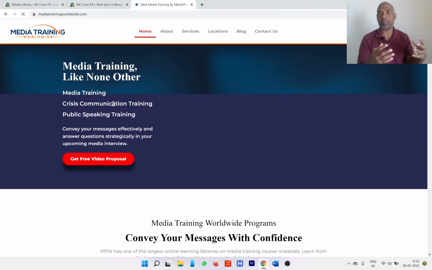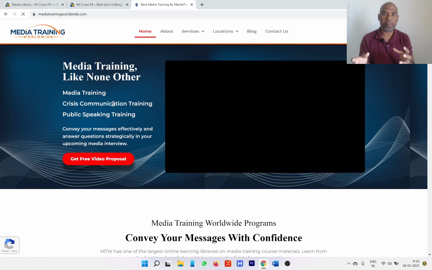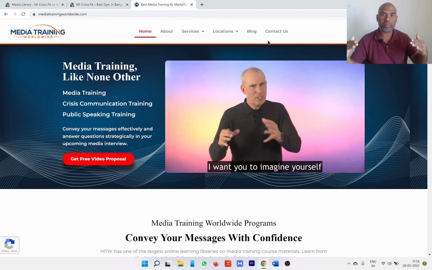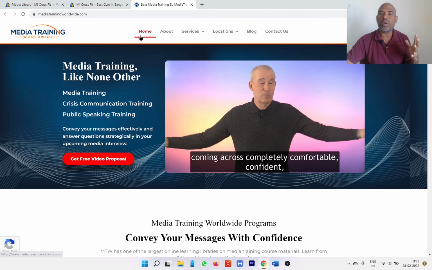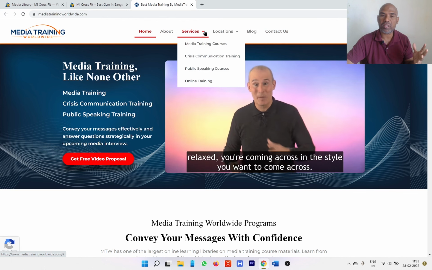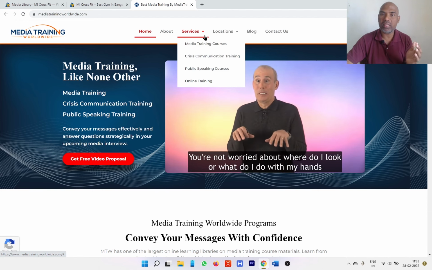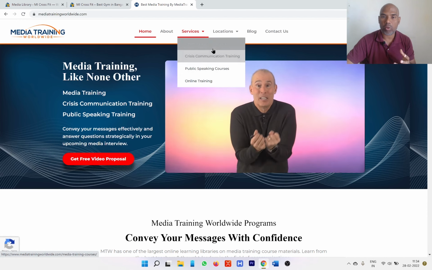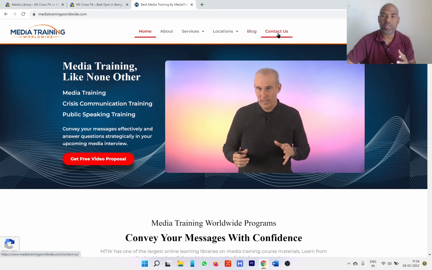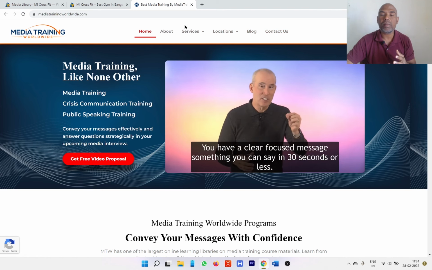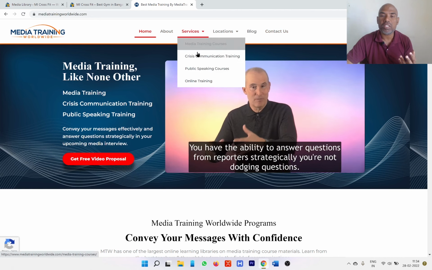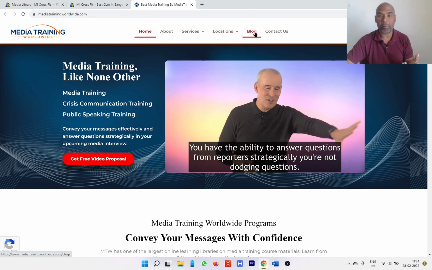And usually when I build websites, there are going to be some very important pages. And these pages provide an architecture, a structure to your website. You'll have a home page, and then there is an about page. Then there is services. Right next to services, there's an arrow pointing down, and this arrow represents a drop-down menu. Same with locations. And then there is a blog page, and then contact us. These are usually called the pages: the home page, the about page, contact us page, services pages, location pages, and blog.